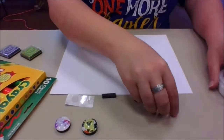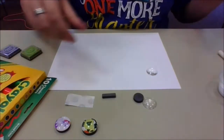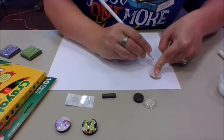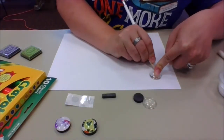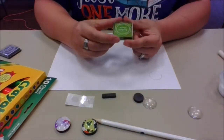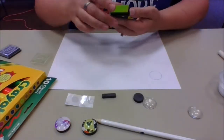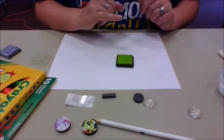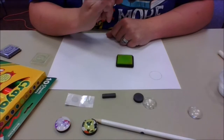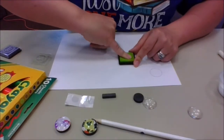So first, what you want to do is take a glass gem and trace it so that you know how big of a unicorn and a dragon to make. Then you'll take an ink pad in whichever color you want. We're going to start with the dragon, so I'm going to use green. And you are going to use your thumb or finger. I'm going to use my pinky finger because my thumb and fingers are just too big to fit in that circle. So you're going to dip your finger into the ink.